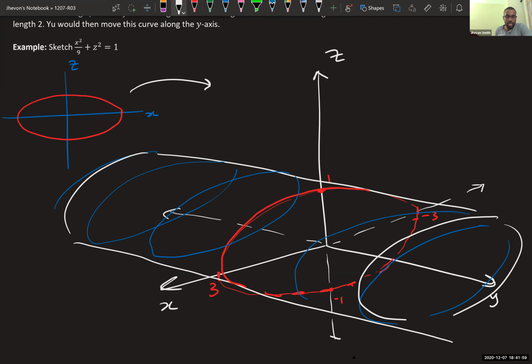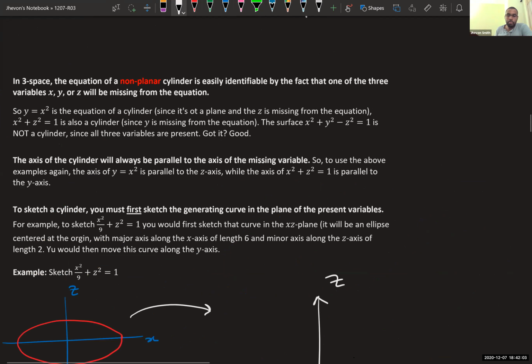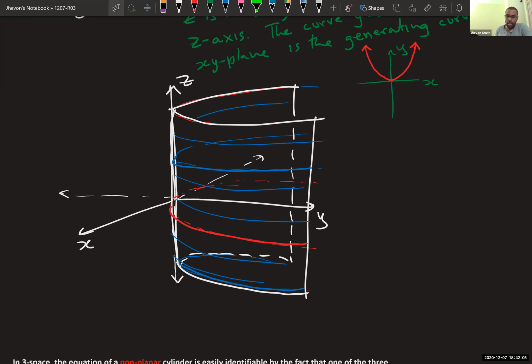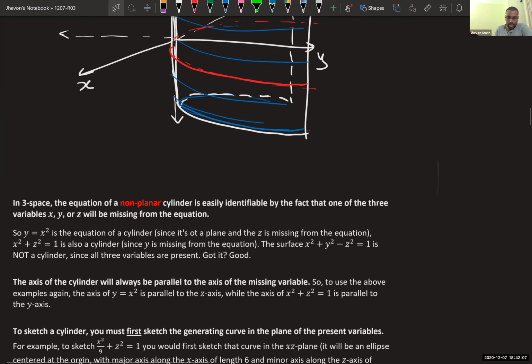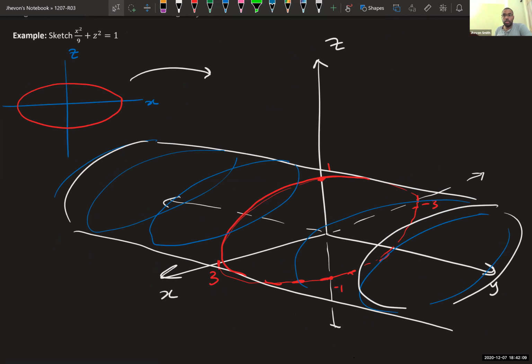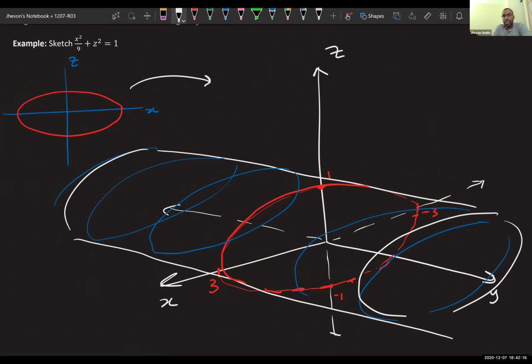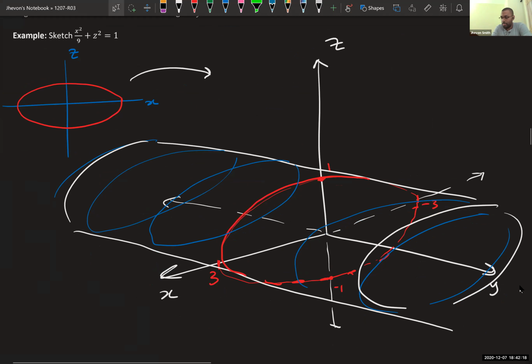So this is what's called an elliptic cylinder. The earlier one is called a parabolic cylinder because it's a cylinder created by a parabola. This cylinder was created by an ellipse, so it's called an elliptic cylinder. There's going to be an infinite variety of cylinders, right? Pretty much every curve that you can think of can create a cylinder if you just decide to drag it along some axis. So any 2D curve you think about, you can create a cylinder with that curve.